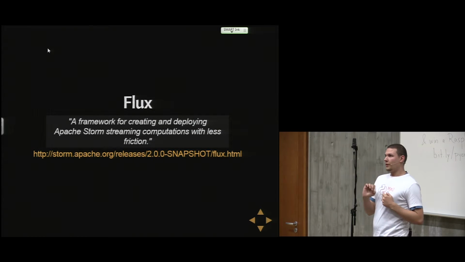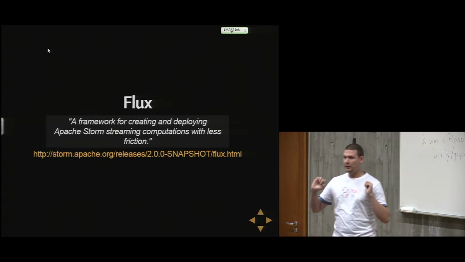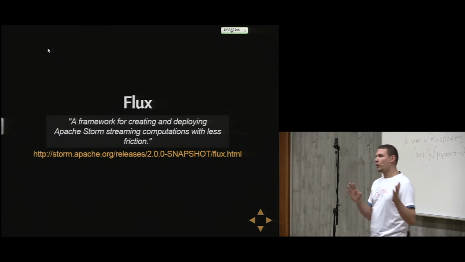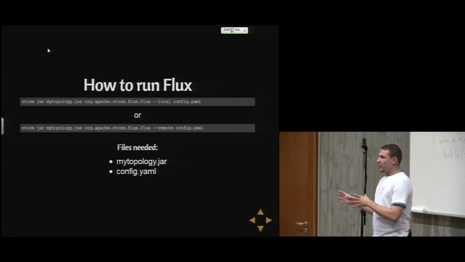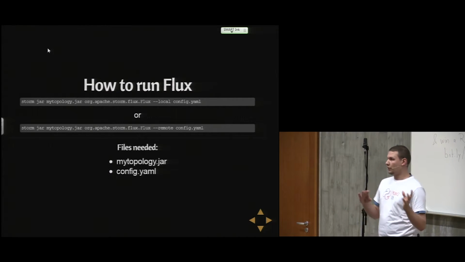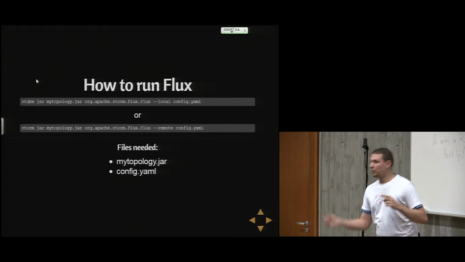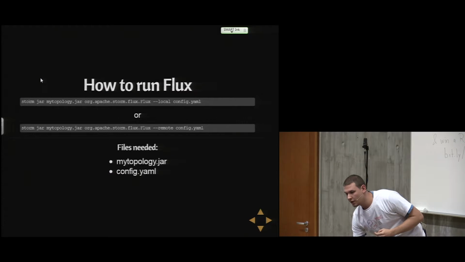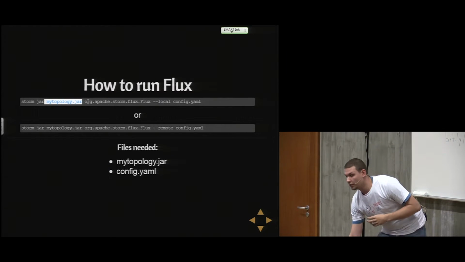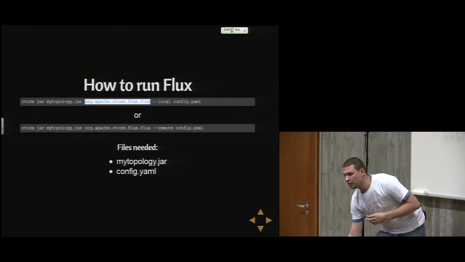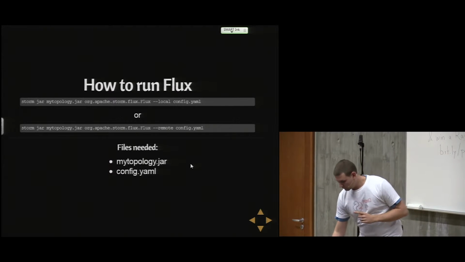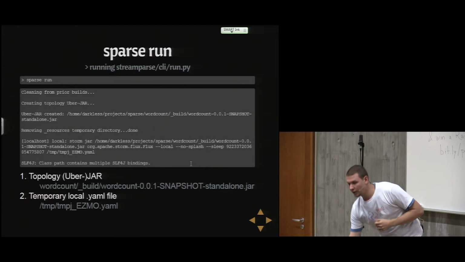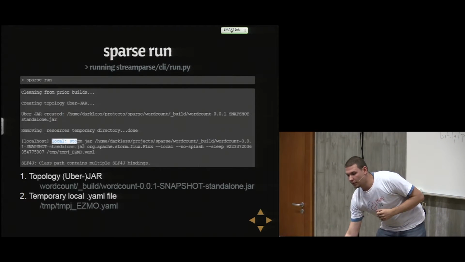If we take a look at the documentation of Flux, we can read that it's a framework for deploying things to Apache Storm. There are examples. So to run a topology on Flux, you just call storm, which is the binary from one of the dependencies, then jar, the jar where all of your source code is. Streamparse creates the jar, which is wonderful. Then flux, local, and some config YAML file. So there are two things needed, the jar and the config file. And as you can see, sparse run will create the jar and run the flux command.